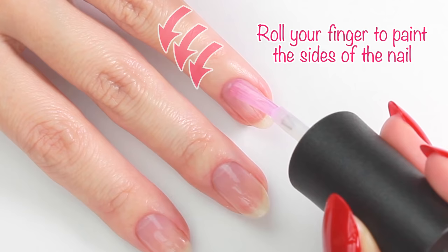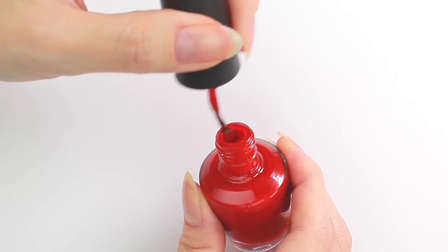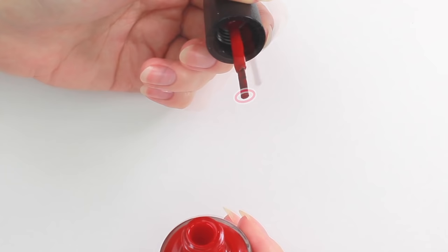Let's try applying a color nail polish. The steps are exactly the same as the base coat. Spin the brush in a bottleneck to make it round. Then apply onto the free edge.